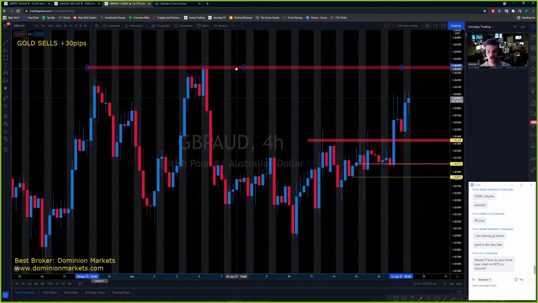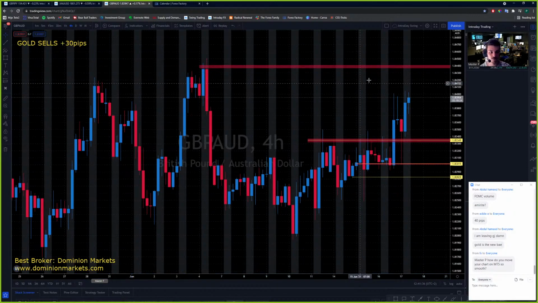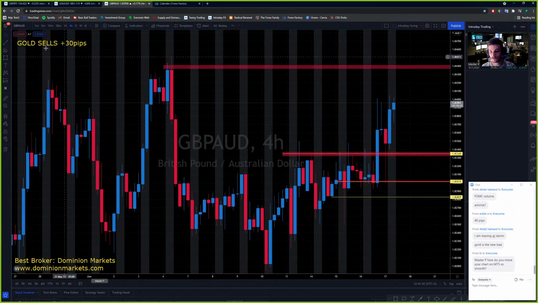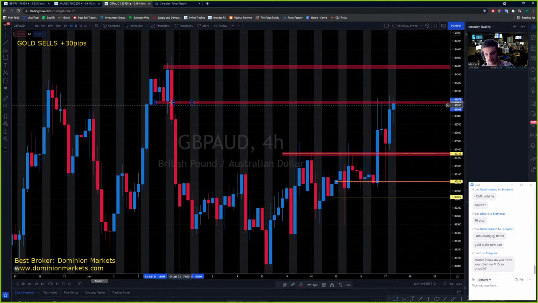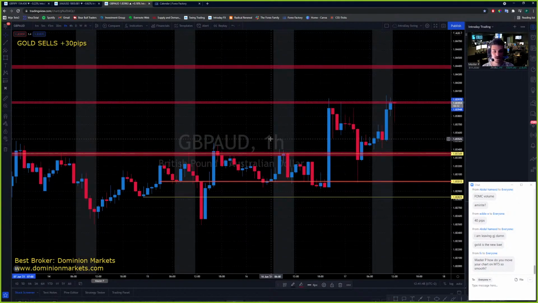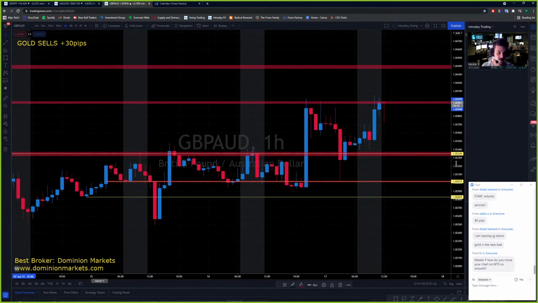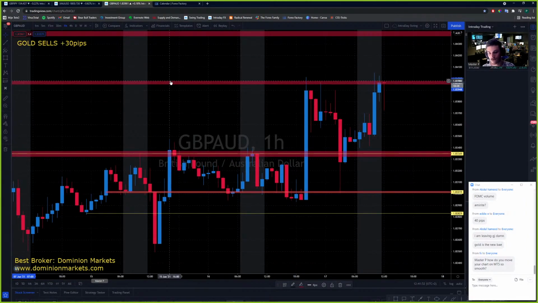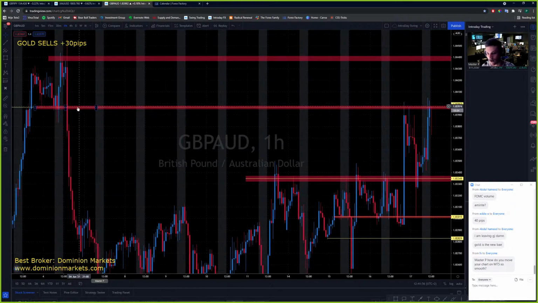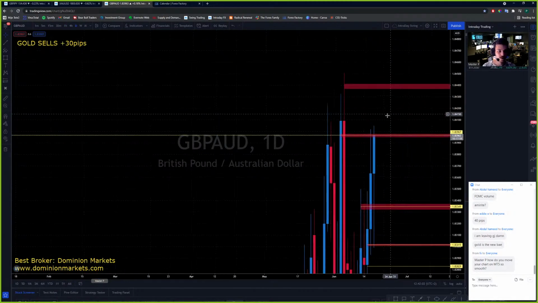Lower time frames, we can adjust the resistance going up to 1.844. We are entering this range over here, looking at this previous resistance. So if we look on the 1 hour, there's something new over here. If we break above this range, we can definitely continue up with this clean traffic and fill this range over here, which would be like a daily wick fill.